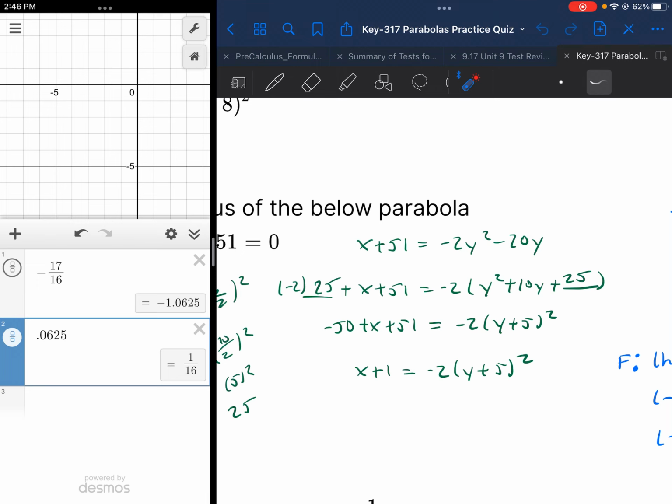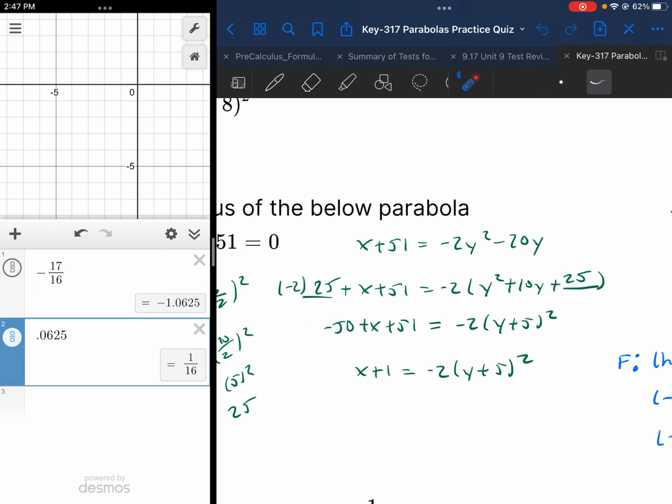Then we do our little completing the square game. We need to figure out what number right here will complete the square. Well, half of 10 is 5. 5 times 5 is 25. That's where that 25 comes from. And we don't want to forget to balance this by taking that number right here and multiplying it by the number that we factored out. So -2 times 25, that's what we have to balance the equation with on the left side, which is going to give us a -50.